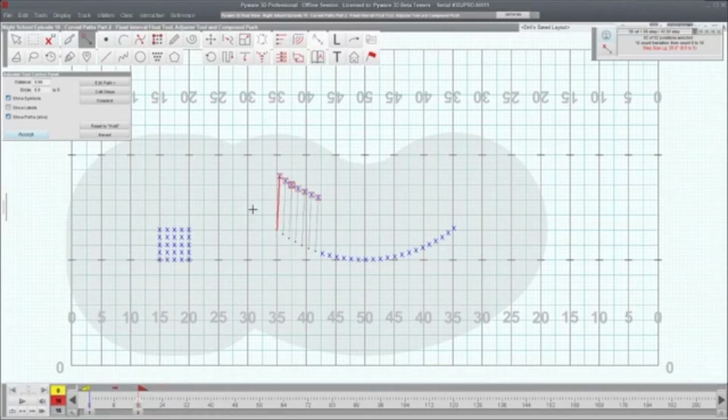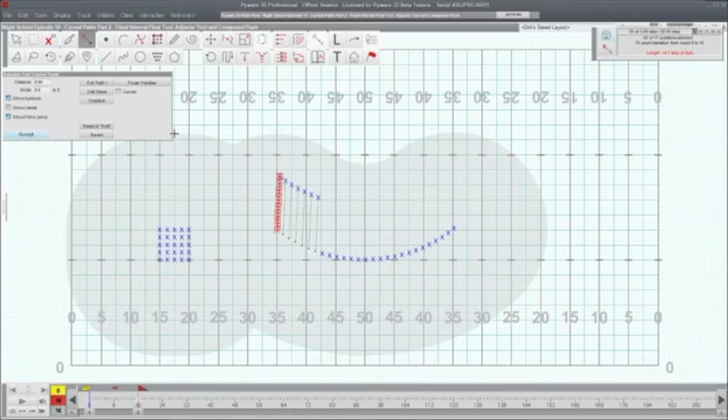So it has basically two different modes, either a group mode or an individual mode. Alright, so let's take this for an example. I've shifted this section here, and I actually want to edit the pathway. So when I click Edit Path, it's going to put red dots down and red handles. The dot that you see here is going to identify the actual step that they are taking. So we have 16 counts, so it's going to be 16 steps between here and there.